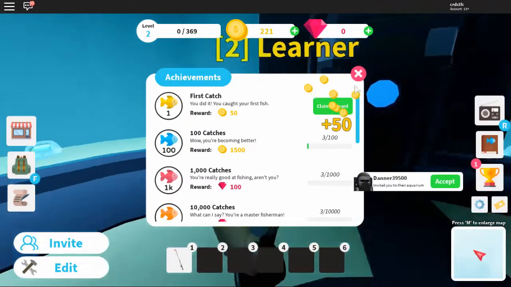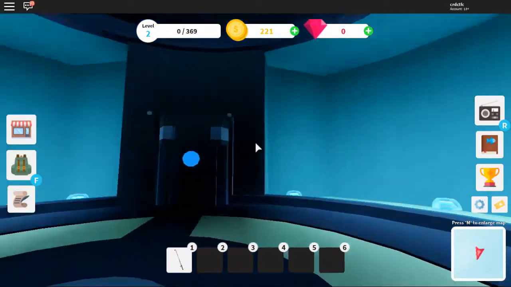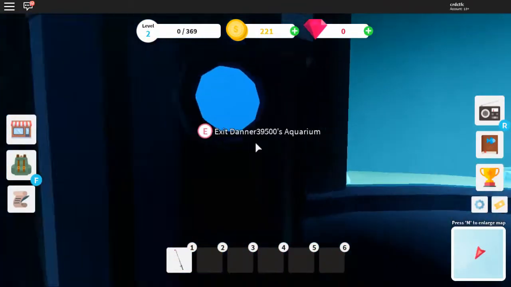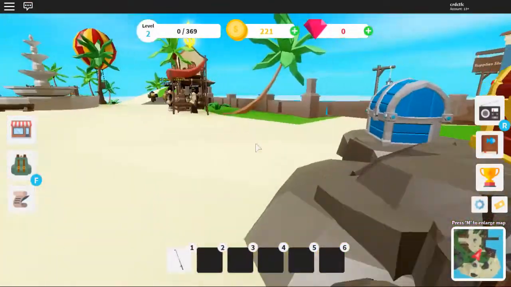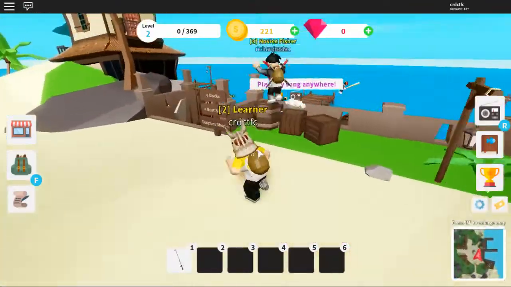Let me just claim my reward. Okay, now I'll come to your aquarium. What is this? It's so empty. Wait, let me edit it. Let me go do my quest until you finish editing. I'm gonna go to Deckard's fish place or whatever. I'm not gonna edit anymore.